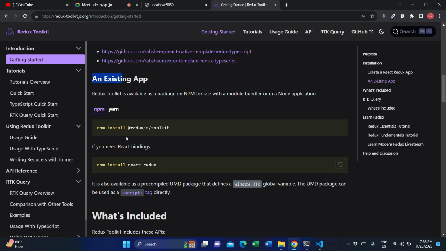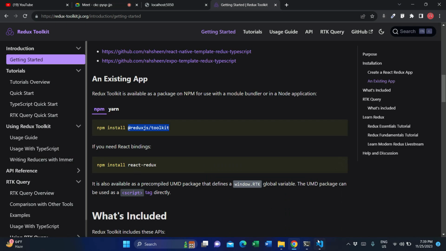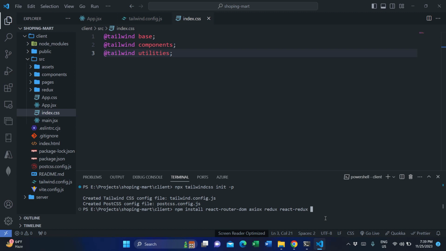Yeah, look at it there. It is one, huh? Yeah, and you got to install both of them. You install React Toolkit and React Redux. Okay. React Redux is already there.